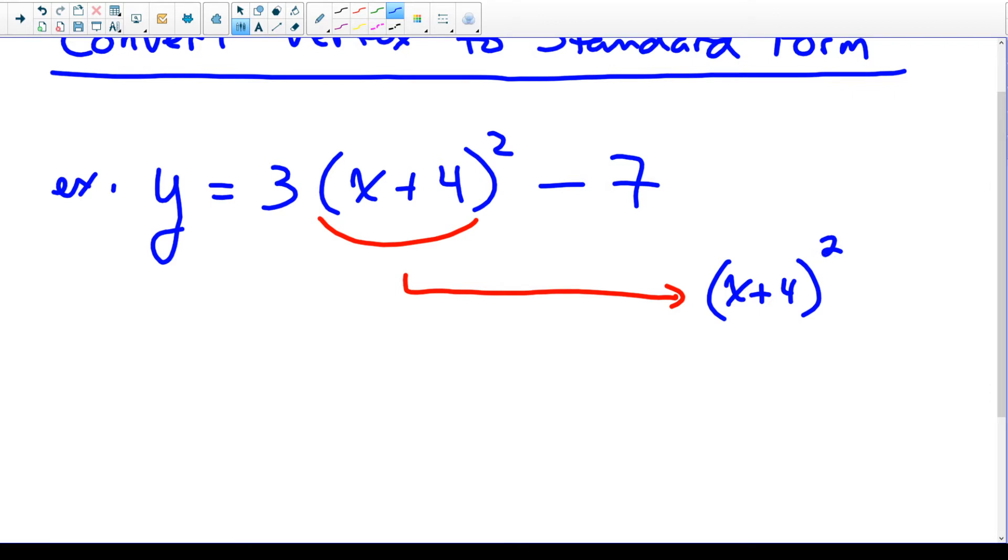So what does x plus 4 squared mean? It does not mean x squared plus 4 squared. If you were thinking that please make sure to not ever do that. What a square means is that there are two of those things multiplying each other. A power of two means two things that are exactly the same multiplying each other.